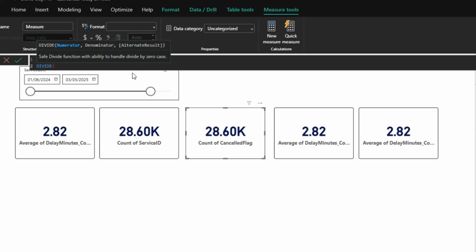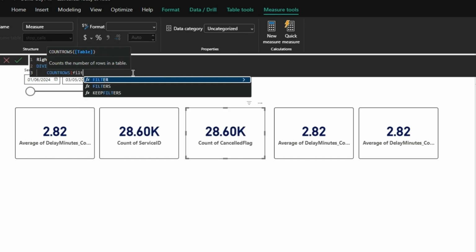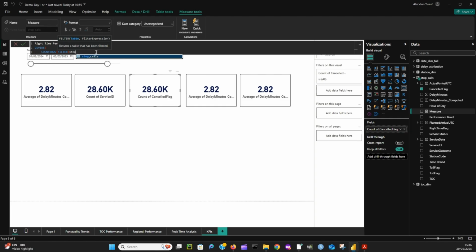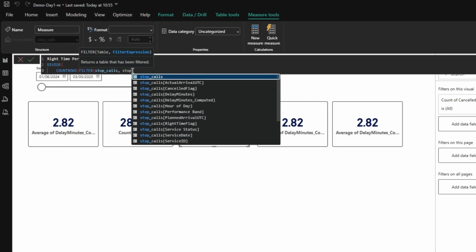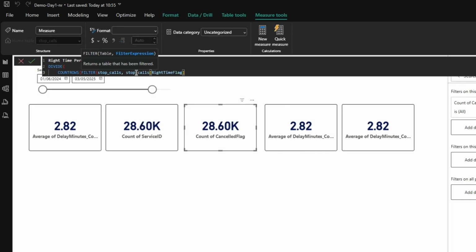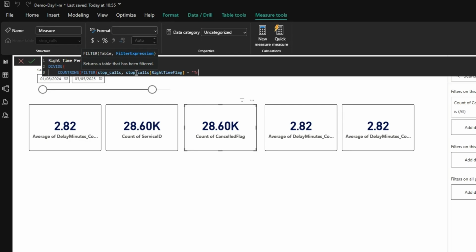We're going to say that we open that bracket. Let's go to a new line, and we want to count rows. We want to count rows, and again, as you can see, these Excel type statements are coming into play. We want to apply a filter on our stop calls fact table, and we want to pull the stop calls right time flag. So again, if we just go down there and tap on your keyboard, it will put that in there for you. And we say we want a situation where it is true in the table, like so. And we want to close that.